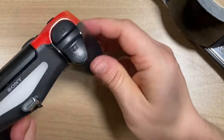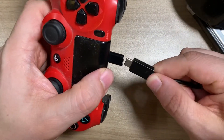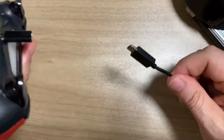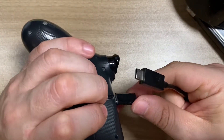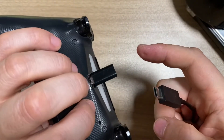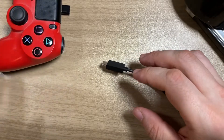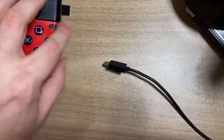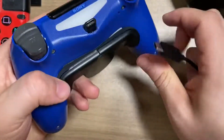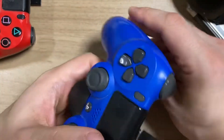Now it's much more stable and you can put a cable into this, no problem at all. Remove it and it's pretty stable. You can also put glue over here for a more permanent solution. But I prefer my first design where it's completely inside, so it's not really interfering with me playing in any way.